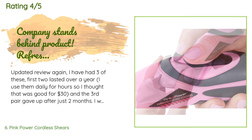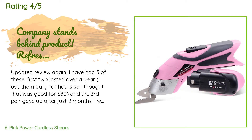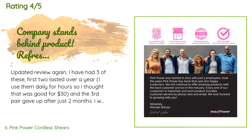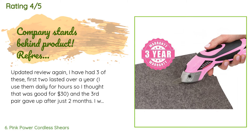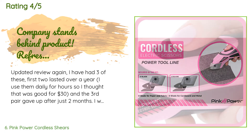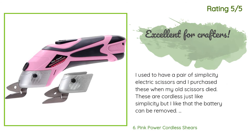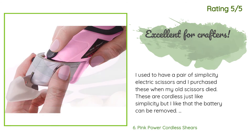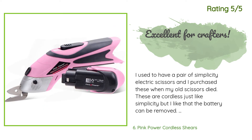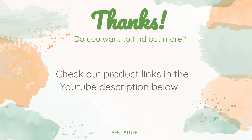A customer said — updated review: I have had three of these. The first two lasted over a year; I use them daily for hours, so I thought that was good for $30. The third pair gave up after just two months. I was very disappointed. However, after reading someone's review, I found out that if it is within a year of your purchase, just email the company and they will help you. It was very easy to contact them and they are shipping me a new battery and charger today. Another happy customer said: I used to have a pair of Simplicity electric scissors and I purchased these when my old scissors died. These are cordless just like Simplicity, but I like that the battery can be removed. The battery lasts much longer than my previous pair. I used these to cut denim with ease and have had no issues cutting multiple layers of fabric for my quilts.